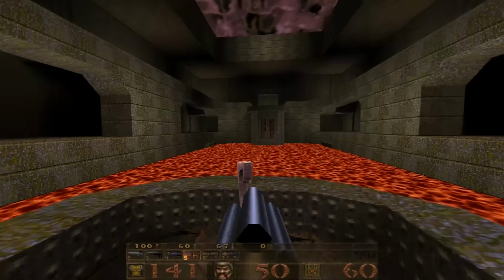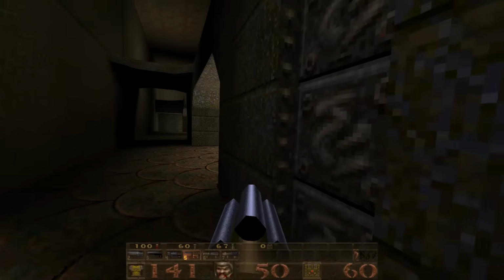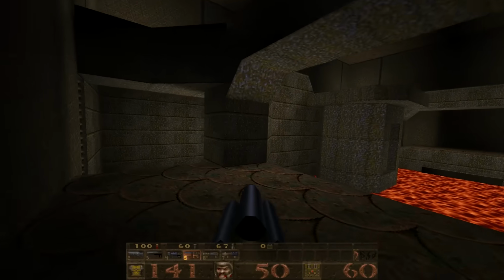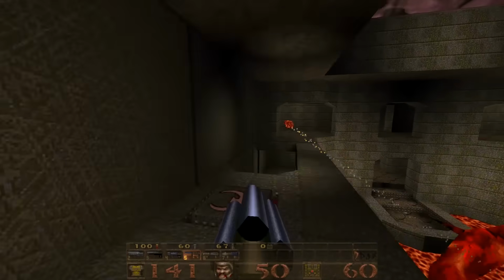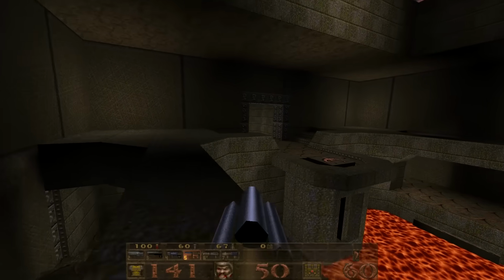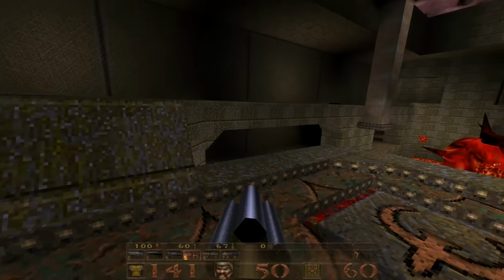The House of Chthon. I'm glad he's gonna be dead soon so I can stop trying to pronounce that. Turns out that I'm good at this level to a fault. You have to run around the arena and hit these two switches on the side to lower these things. I'm so fast I get to the middle switch before the other things are done lowering, so nothing happens.